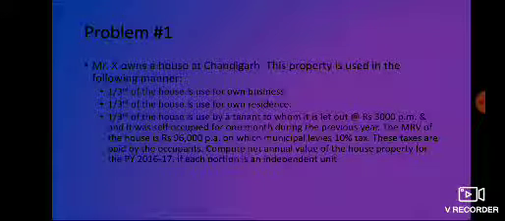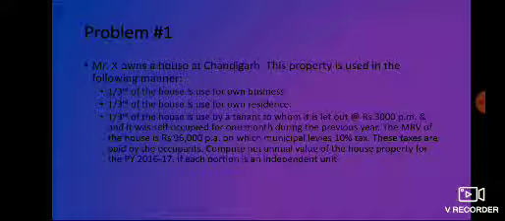Another important point. Before we go to another topic, let's solve some problems. This is problem number 1. This is your question. In this question, we have to find out the net annual value of the house property for the previous year 2016-17.